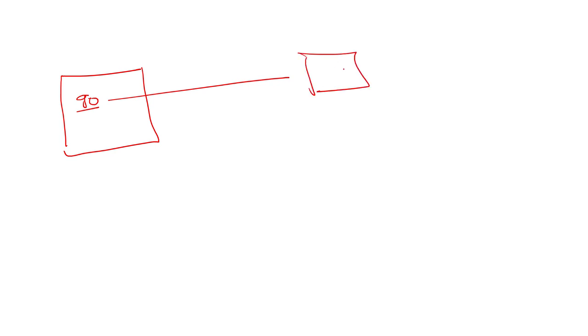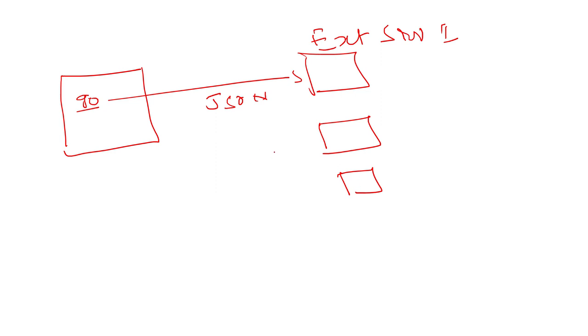Let's say this is our Go program, and in this Go program we have some Go routines, and these Go routines access some external services. For example, this is some external service. We get some data from this service in a JSON format, let's say, and this is external service 1, and we may have some other services which are the same services, and we might call these services to get some data. It can be JSON, XML, or whatever.